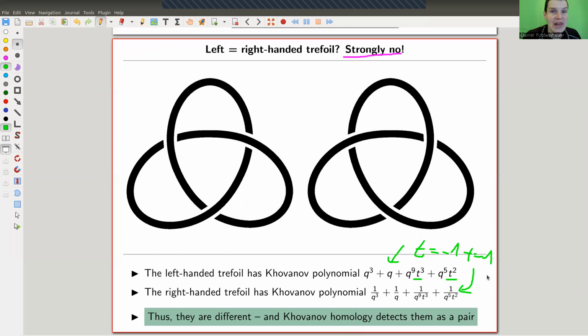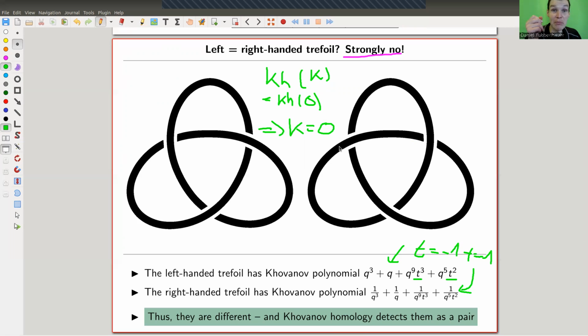But Khovanov homology can do a little bit more. Khovanov homology is known to be an unknot detector, for example. That means if Khovanov homology, let me just denote it by KH, of some knot is the same as Khovanov homology of the unknot, then actually it follows that the knot is the unknot, which is a really strong statement. So it can detect the unknot. So whenever you have a crazy diagram and you're not sure whether it is the unknot, compute Khovanov homology, it will give you a yes or no answer, which is pretty good.